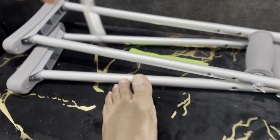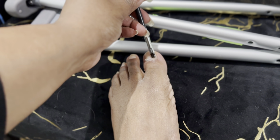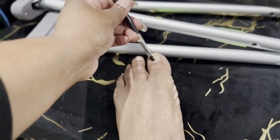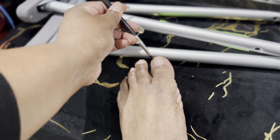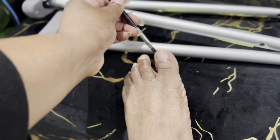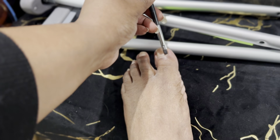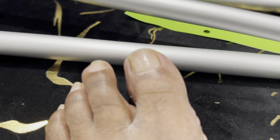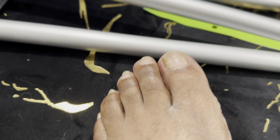What I'm going to do is I already dipped it in there and I'm going to go ahead and apply it on. Now, we will read the instructions in a minute, which I should have done first. But I just wanted to go ahead and get the demonstration going because I've used one of these before in the past and this is how it worked. So you just put it on and look, it's drying up already. It's drying up already, y'all. It done dried up. So that's the good part.